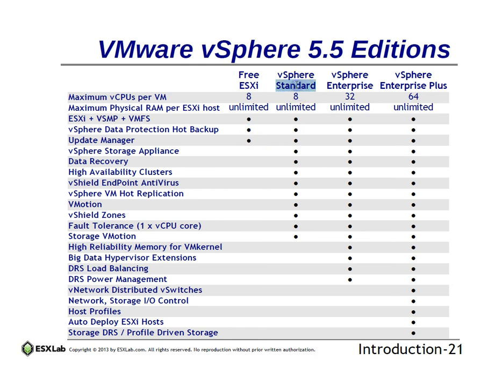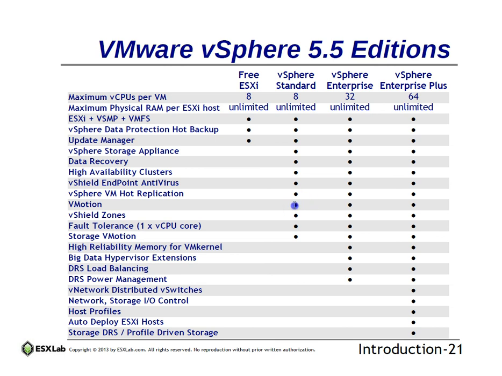If I upgrade to vSphere Standard, the additional features I get is the option of vSphere Storage Appliance, or vSAN now. I can do backup and recovery. I can do high availability clusters for rapid failure recovery of my VMs if a host dies. I can do vShield endpoint antivirus, which is virtualization aware antivirus. I can do hot replication with vSphere replication.